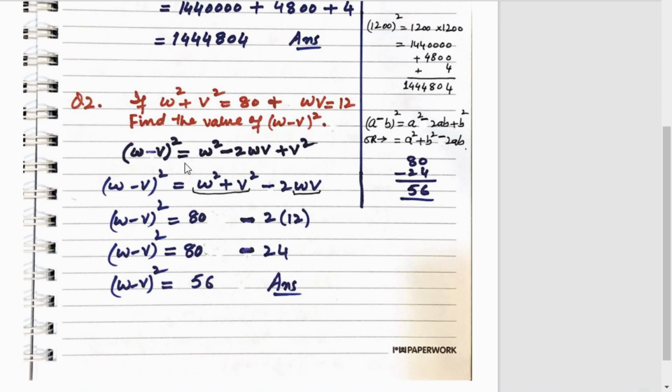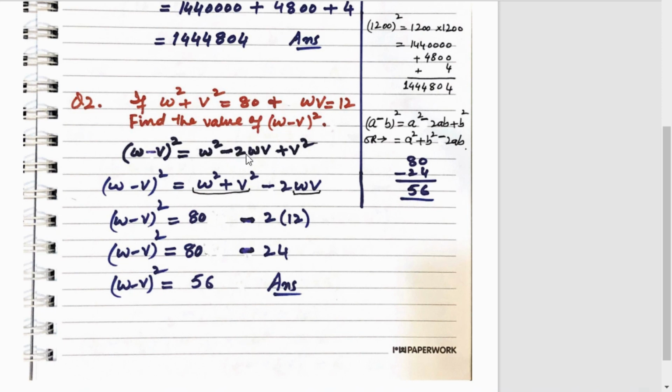In the data, w square plus v square is equal to 80 is given to you. Now look up. First of all, I have opened it. (w minus v) whole square's expanded form is w square minus 2wv plus v square. Now I wrote those two terms together because we can change their places. We cannot change their signs, but we can change their places. So w square plus v square, this value we can use if we write these two terms together. So I wrote these two terms together and grouped them for your convenience.